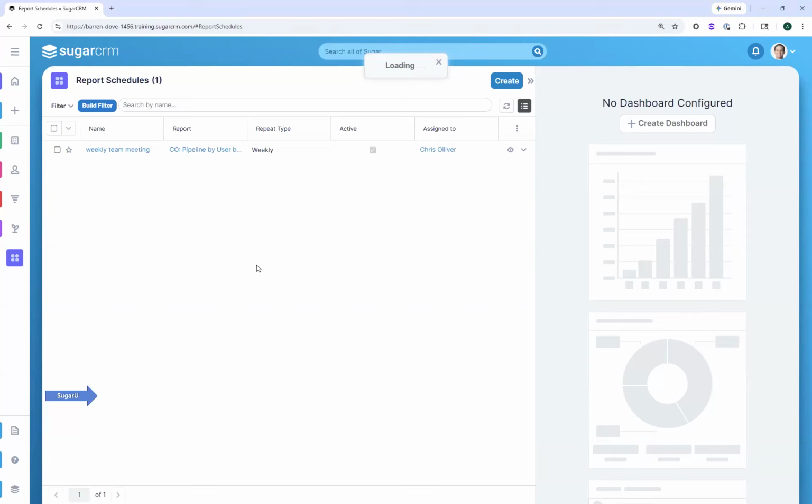Okay. So that's scheduling a report. We also talked about save as. You can save it when you're creating the report, and saving it when you do an edit and save. You can do it that way too. Okay, let me go back to the slides here.